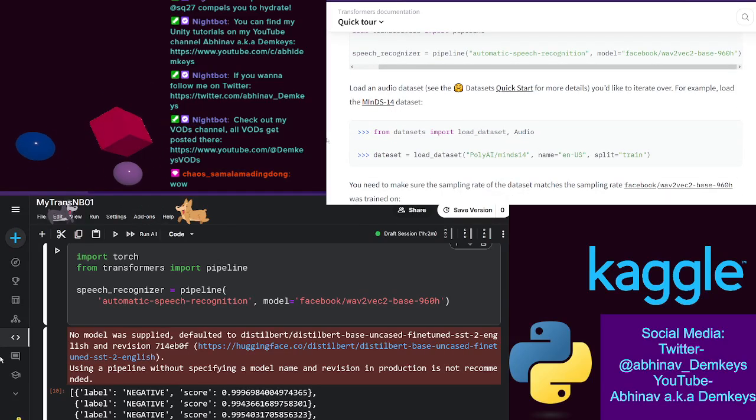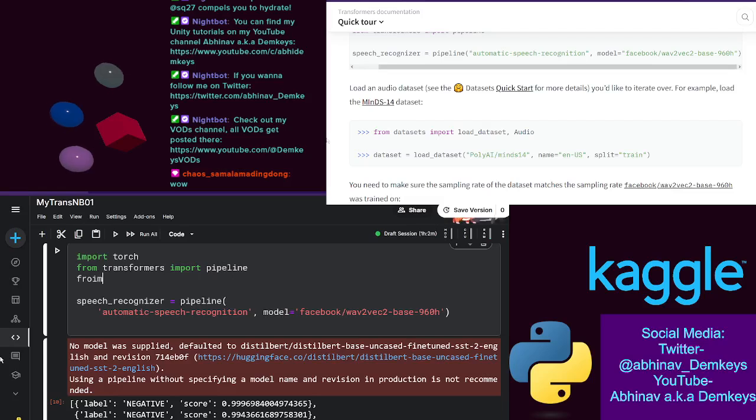Load an audio dataset you'd like to iterate over. For example, load so and so dataset. All right, let's do that. From datasets, import load_dataset and Audio.